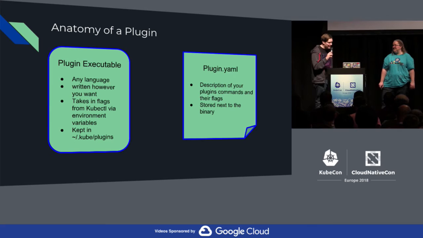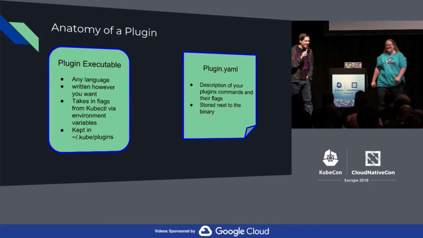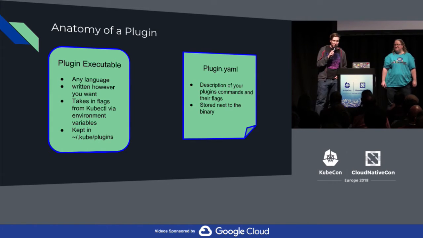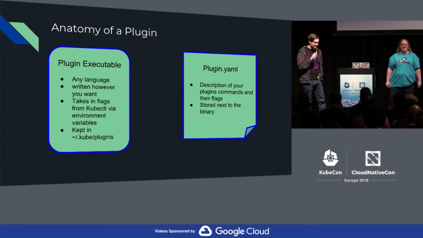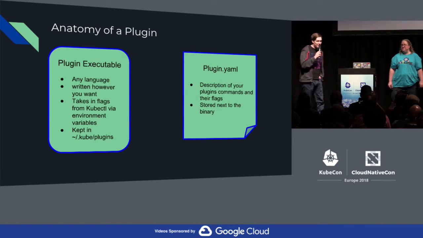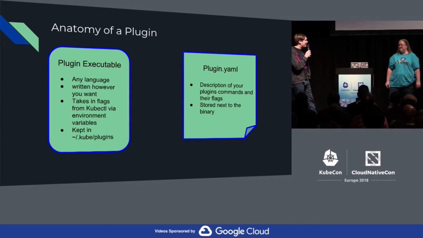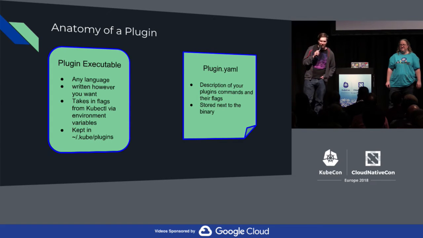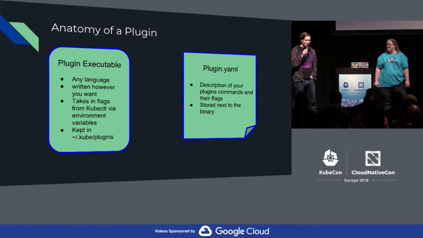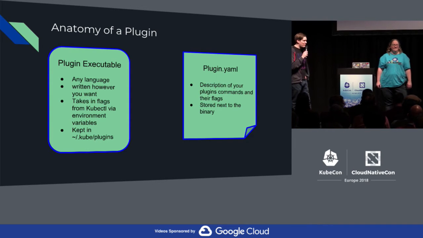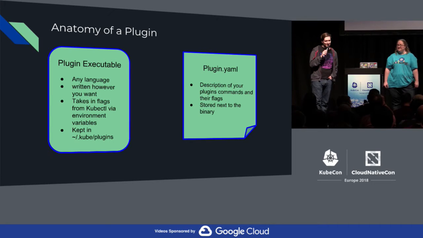Okay, so what is a plugin right now? A kubectl plugin consists of two pieces. One of them is actually entirely optional. So we have some sort of executable and a plugin.yaml file. Really, you only need the plugin YAML file, but we'll cover that in a minute. So for the executable, it can be pretty much anything that runs. It could be a bash script, it could be a Golang executable, it could be a Ruby script, it could be pretty much anything written any way you want. It could do anything you want it to do. The ones we've worked with mostly have been Go executables because they're part and parcel.